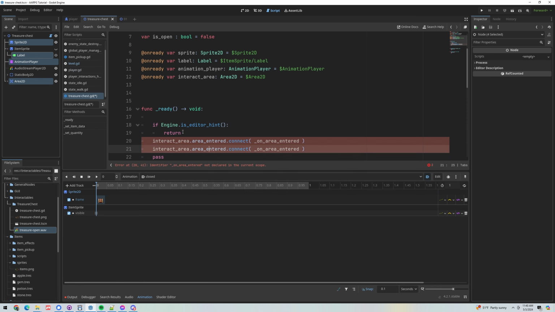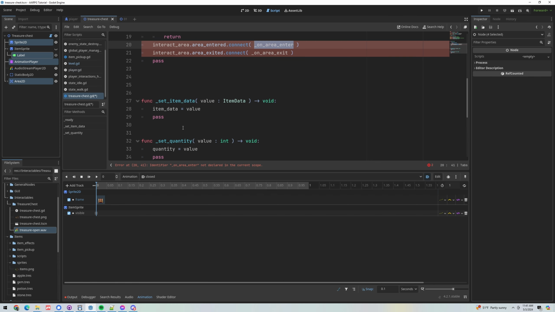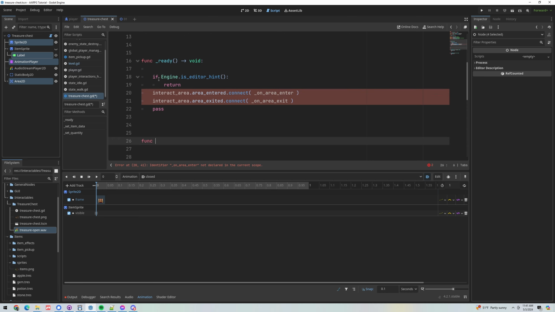There's also an area exited signal that we'll connect to. And we'll say on area, I'm just going to call that exit, actually. And I'm going to change this to on area enter, on area exit. And that's going to give us this annoying warning until we set these functions up. So let's add them.